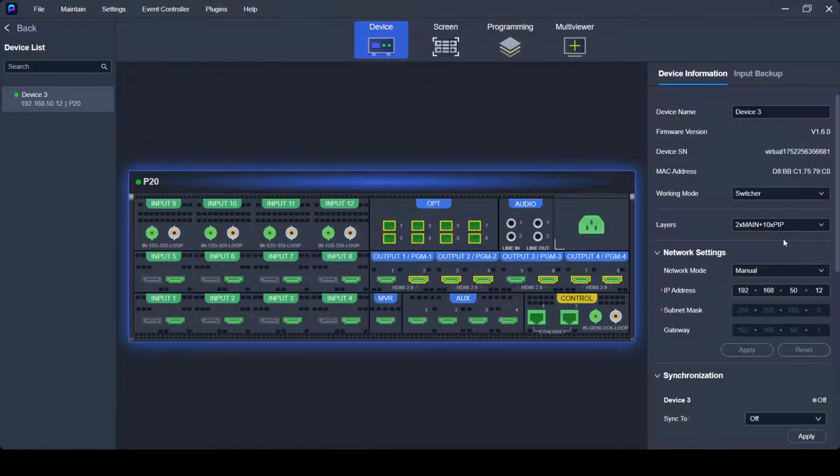So, if you watched my other video about the Q8, the workflow is very similar, but for those who did not, I will walk through it again. So here in the Pixelflow software, we're arranged into a couple different overall pages: device, screen, programming, multiviewer. On each page, we're broken down into 3 tabs. I like to call this the resources panel, the visual programmer, and the properties. So once again, that is resources, visual programmer, properties.